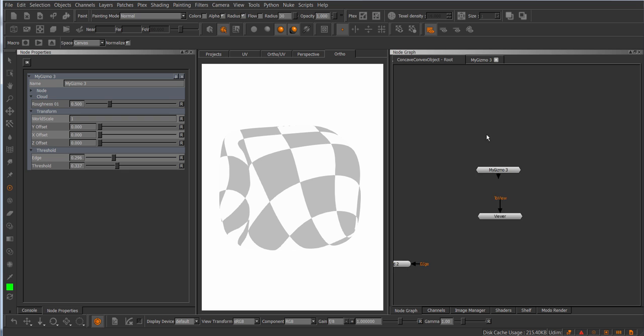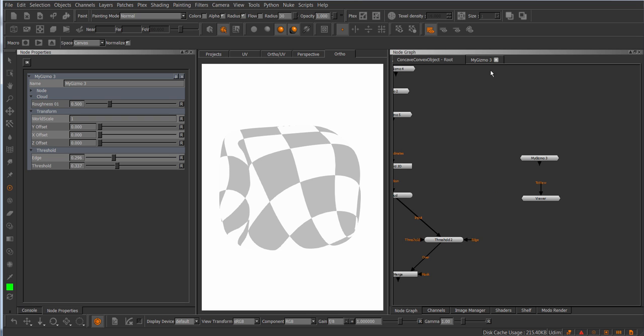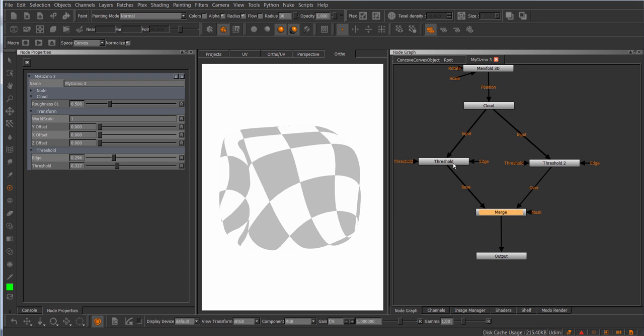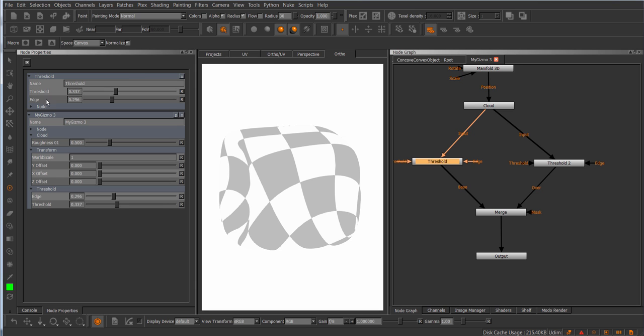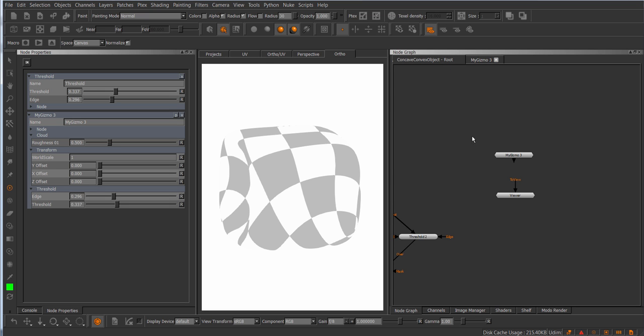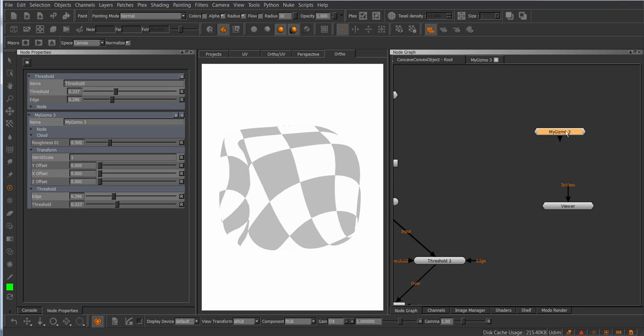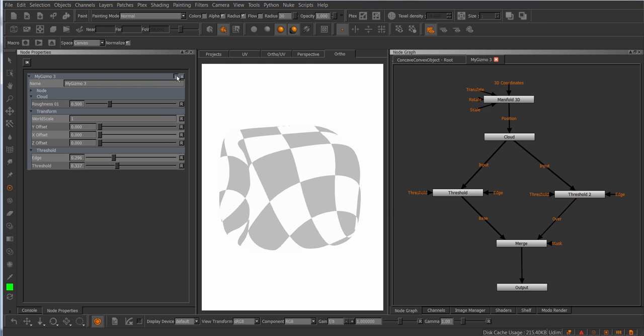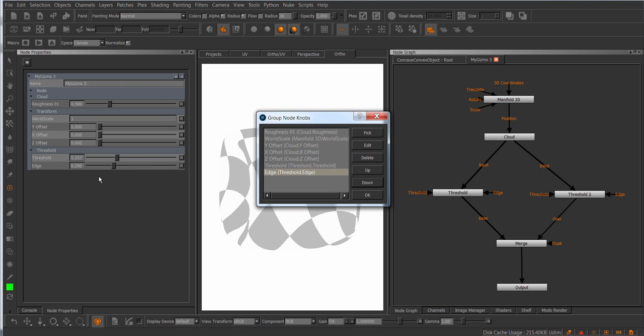Okay, next up, I'm going to show you how to get one attribute on the gizmo to drive multiple nodes inside of the gizmo. So we have two nodes called threshold here, and I want the edge attribute on both threshold nodes to stay perfectly in sync. They always have the same number on them, but I only want the user on the outside of the gizmo to have one slider that controls both. So how do we go about that? Let's go to our gizmo. I've already exposed one of the edge attributes. Let's move this down. And now I want to expose the one from the threshold 2 node. So you can see here, edge, threshold, edge refers to the edge attribute inside of the threshold node.